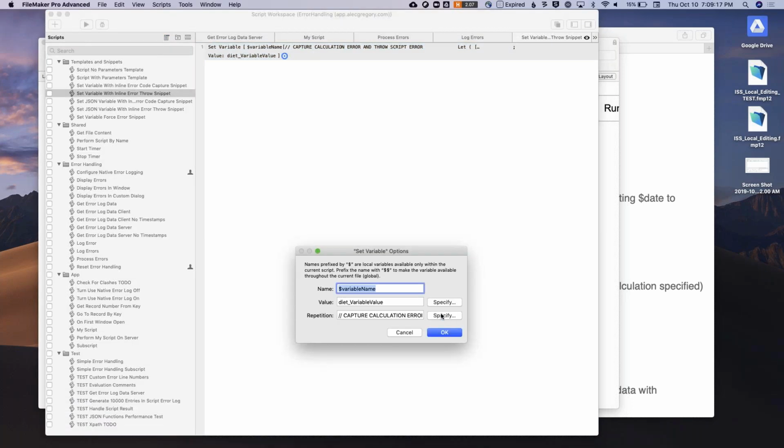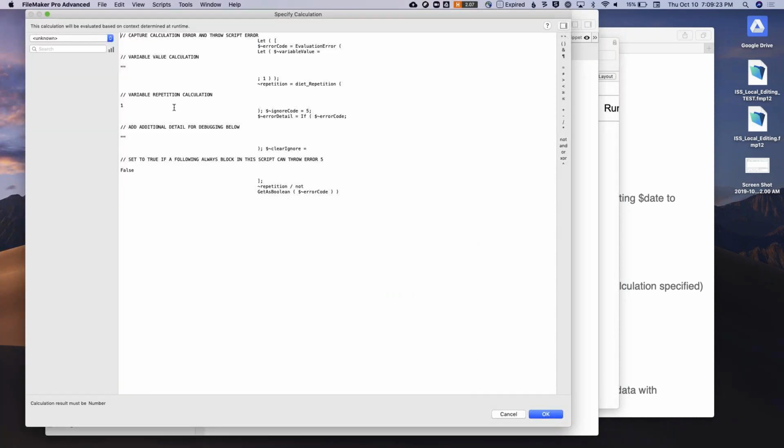So this will throw an error, but in order for it to work, you have to put the calculation in the repetition calculation. So we do all this. You put your value calculation in here, and the repetition that you want to set. So you could still set repetition 2 of this variable, that'll work.